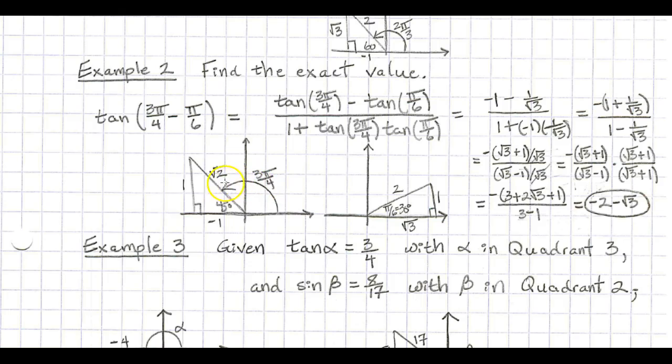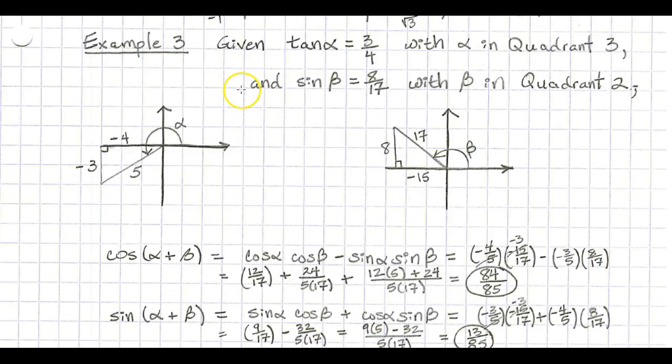So 3 pi over 4 is this guy, which means its reference angle is pi over 4 or 45 degrees. So 45 degrees, 90 makes 1, 1, root 2. Put a negative 1 here because it's on the negative x-axis. Pi over 6 is 30 degrees, 1/6 of pi, right? So side opposite 30 is 1, side opposite 60 is root 3. Hypotenuse is 2, so it just becomes a matter of simplifying these numbers here, and you can look through that and make sure you know how to do that.